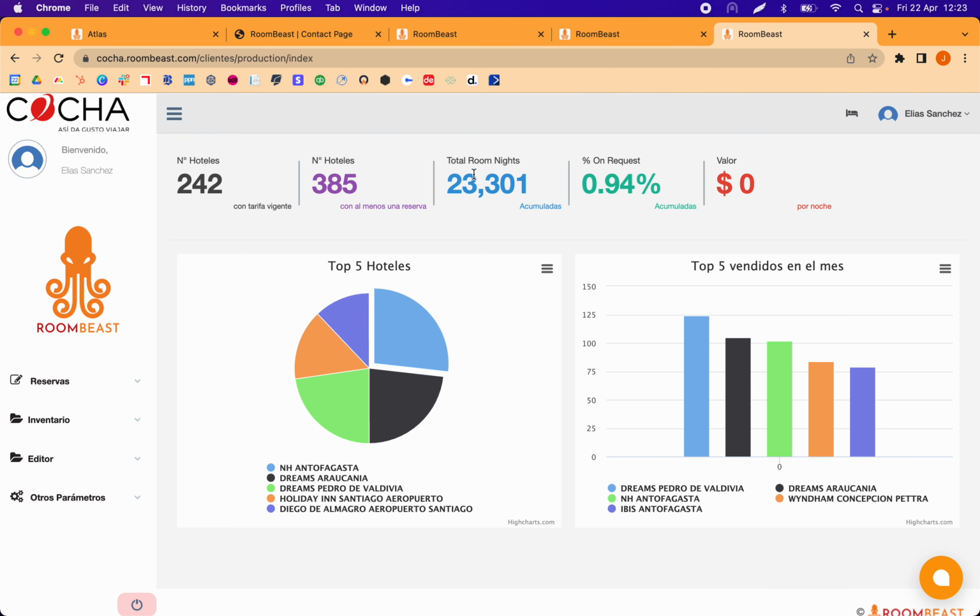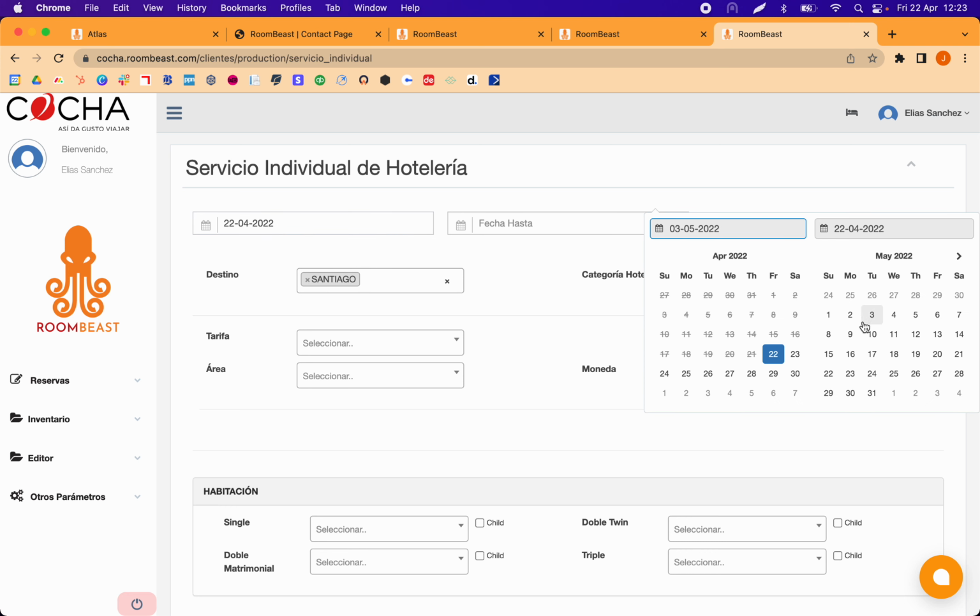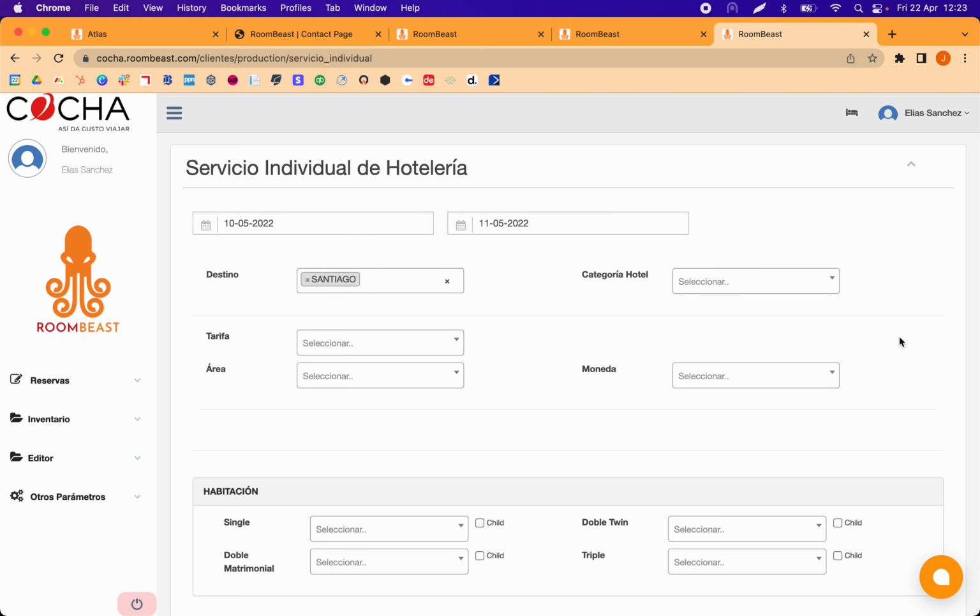What else is interesting here? They have all these hotels with available rates, and all these hotels with at least one reservation. That means that the difference between these hotels and these are bought directly from RoomBeast or from another third-party supplier, which is very interesting. If you'd like to see what the flow is for Cocha, obviously, as I mentioned before, this is all in their own system.